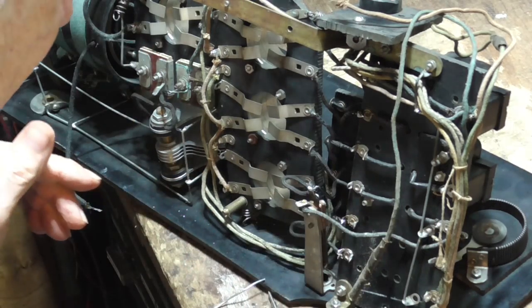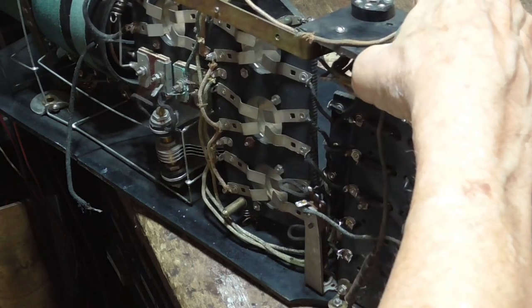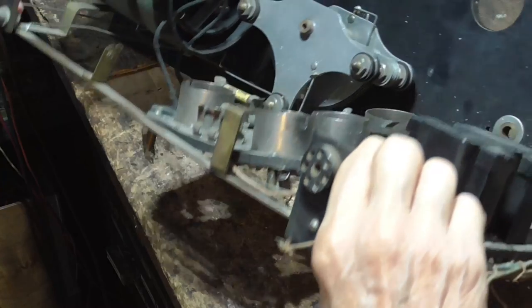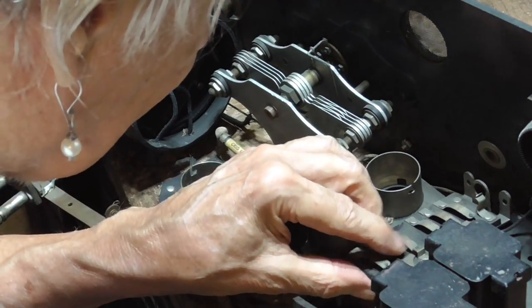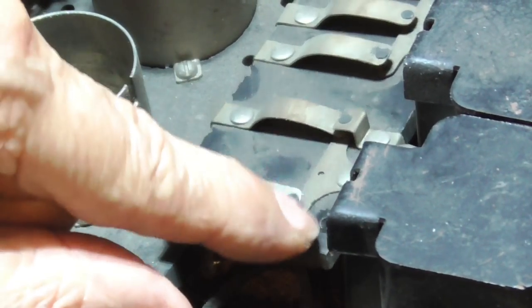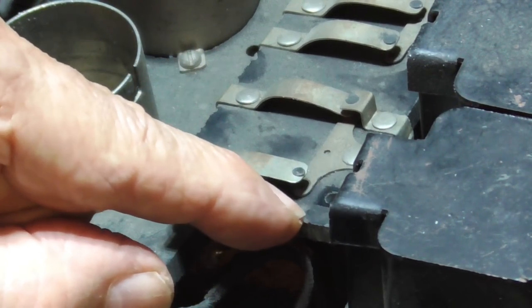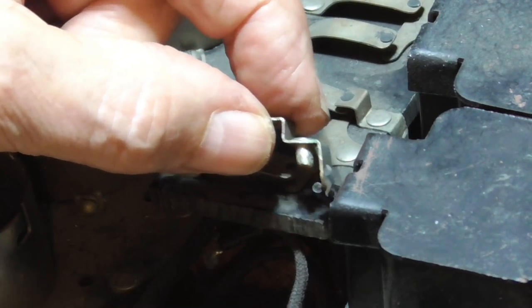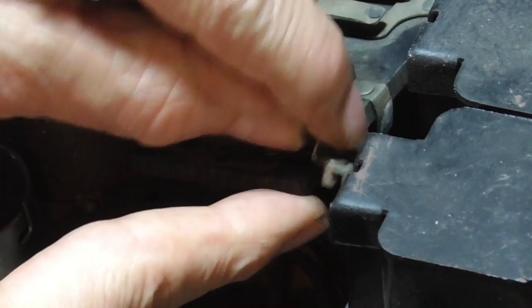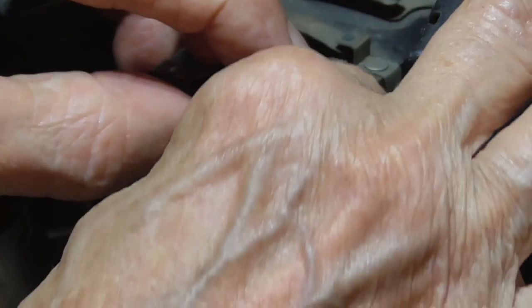And that gets all those wires. Now we got one wire here. Oh yeah, I see it. All right, you can see right here we have an empty hole. It's got a clear place marked where this terminal at one time went. This was in there like that. Okay, that goes in there like that.